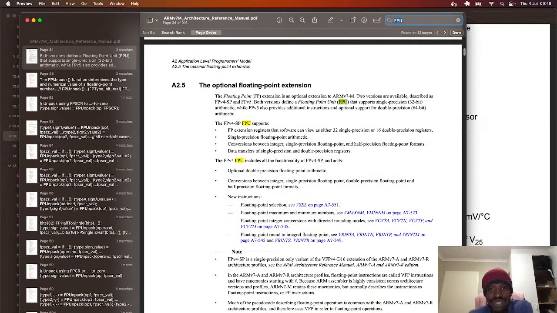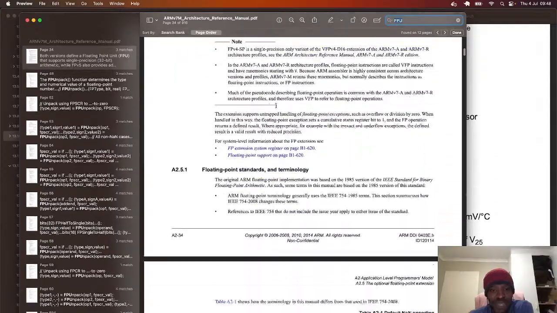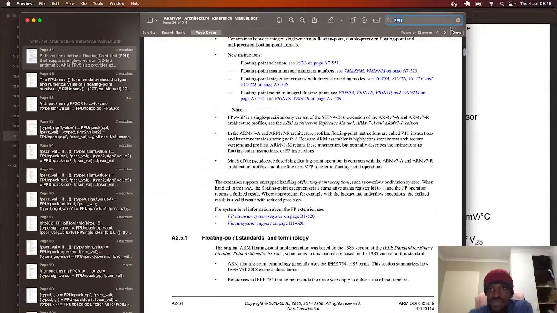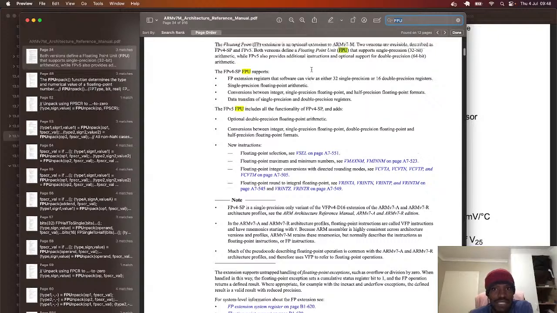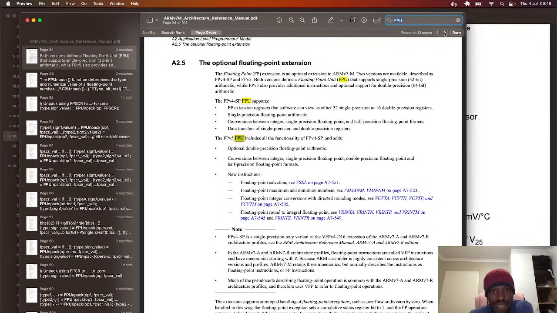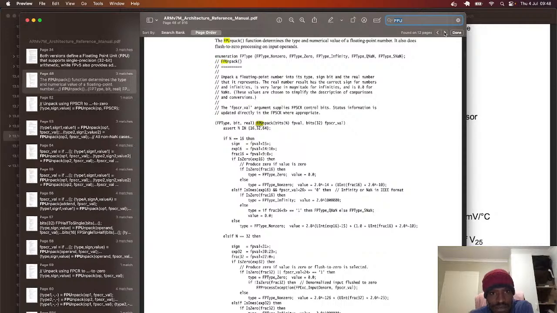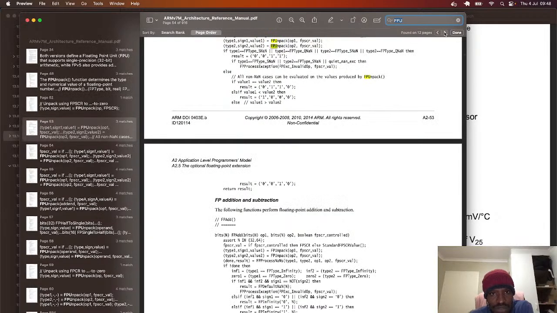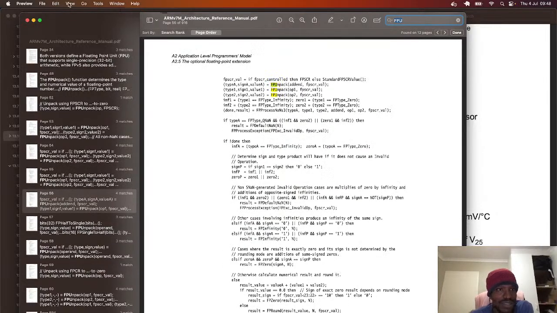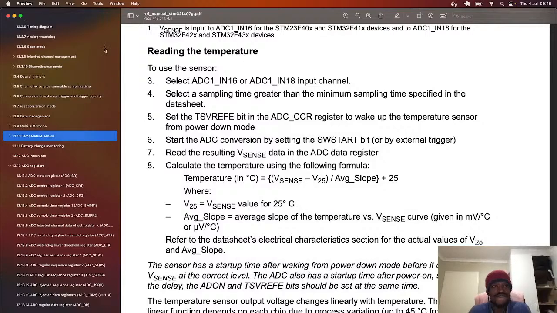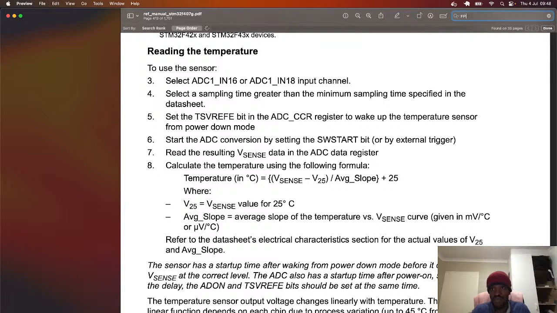So if it comes with a floating point unit, you need to enable it. And basically, yeah, it comes with one. We need to enable it. In order to enable it, I'm looking for the instructions. I do know where the instructions are, I just want to show an example of finding them.